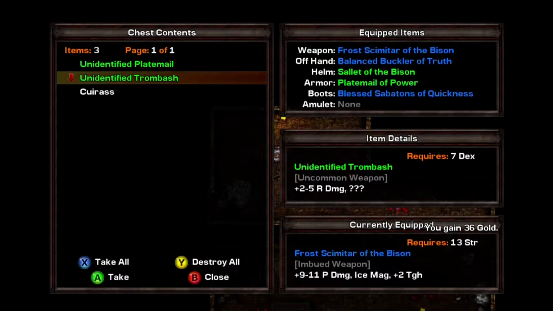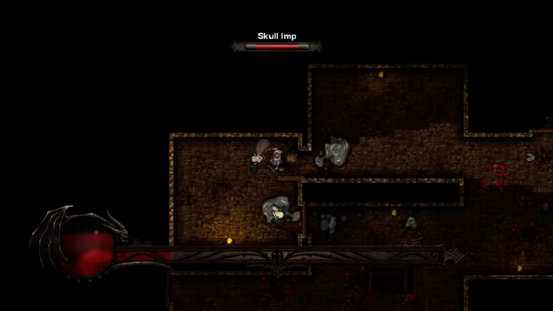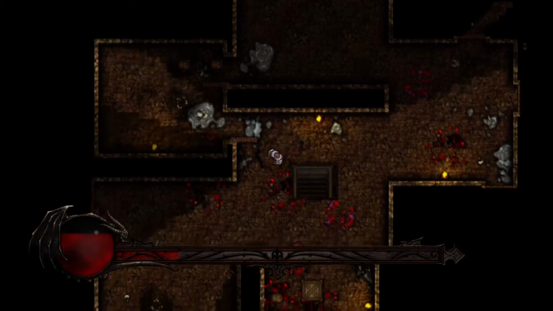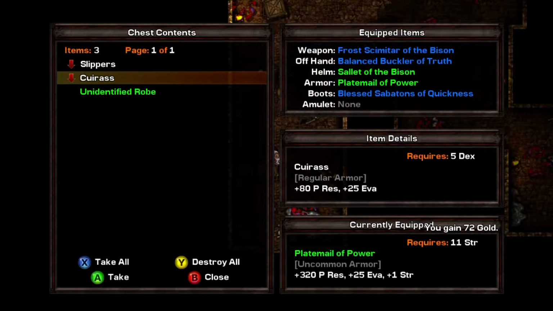Okay. So as before, we're looking for the way down, but we are paying a little bit more attention to the loot we're finding on the way, because there's more of a chance of it being actually useful to us. Okay. No, nothing of note there.